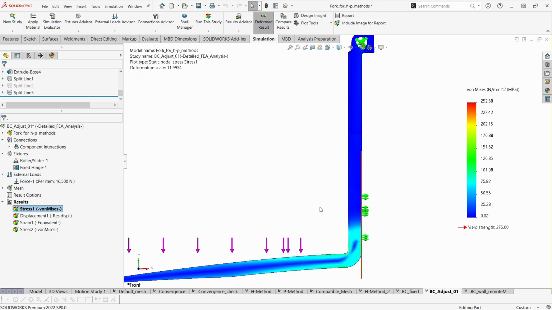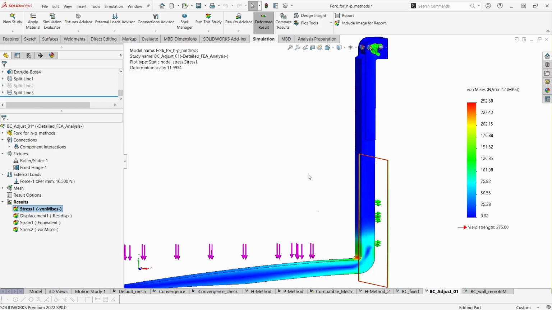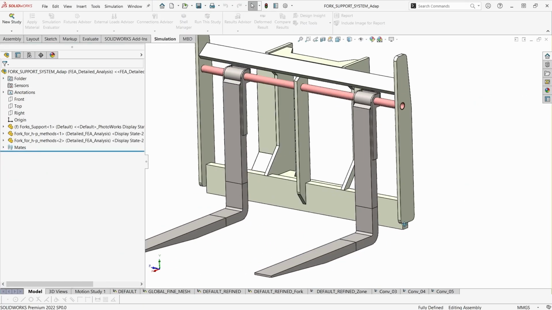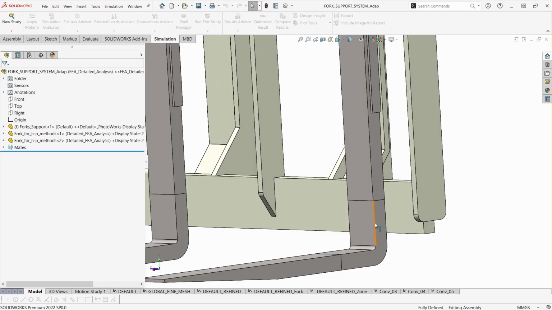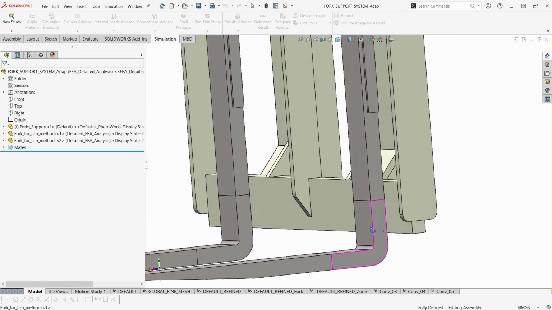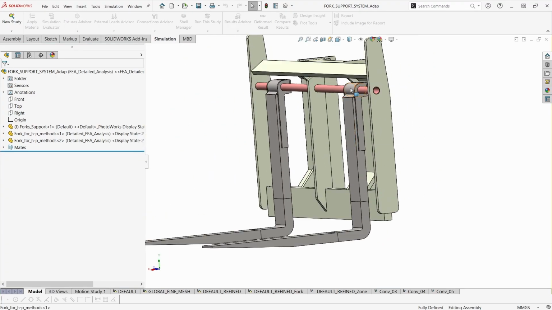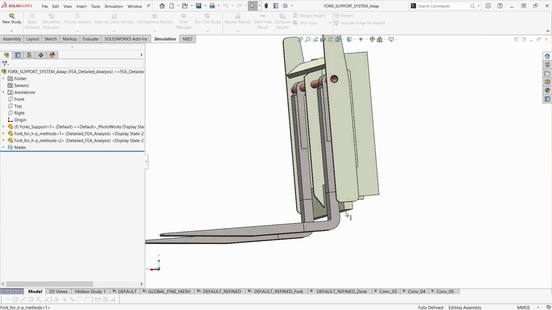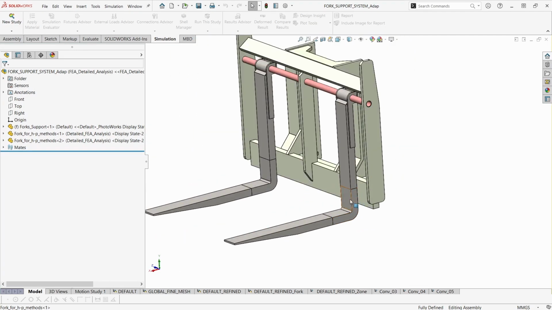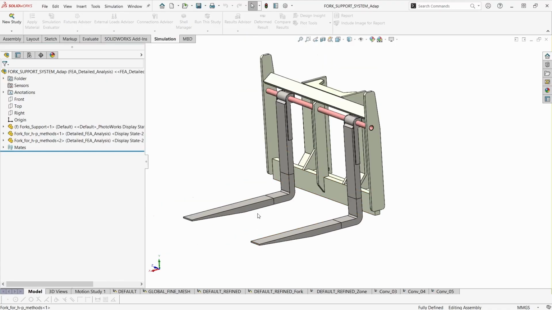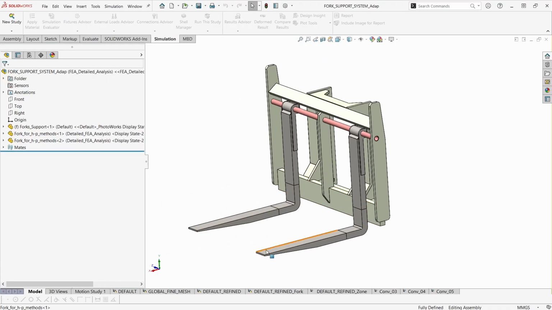Let me explain it a little better. I will move to the complete model. Here we are. What we really need to define is the restriction on the side where the fork contacts the frame. However, we shouldn't restrict the opposite movement, where the fork could detach from the frame, because as we saw, this can rotate around this axis, so the fork is not restricted in the longitudinal direction to move from the extractor towards the front. Therefore, we shouldn't restrict the opposite movement where the fork could detach from the frame.